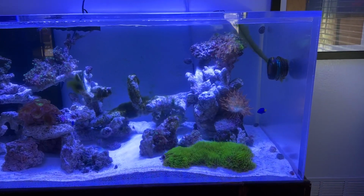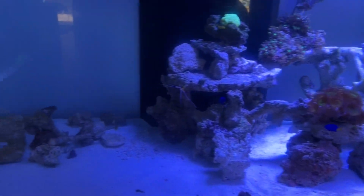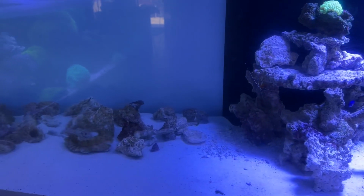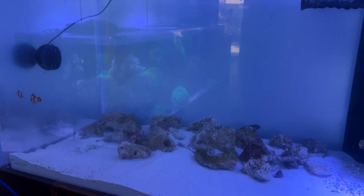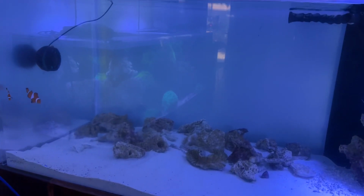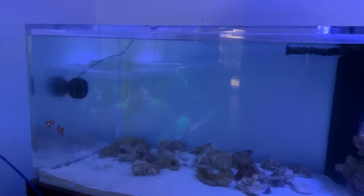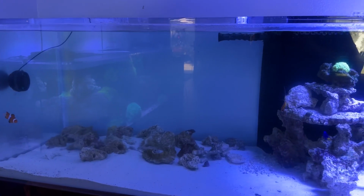They just feel like they can navigate all these little tunnels and everything. So anyways, what I'm going to do on this side is to be determined. What I want to do is have a little sandbar here before I build sort of a wall with a lot of caves over here, so some of the fish have places to hide if they need to, and places to sleep. Something a little more like this, but just over here. But I don't know. We'll see how it all works out.